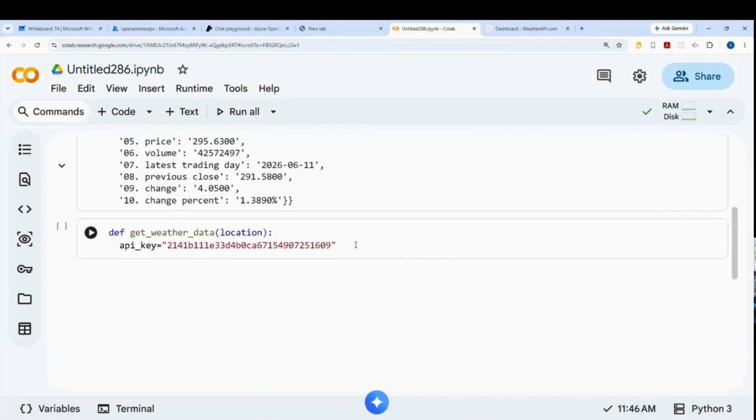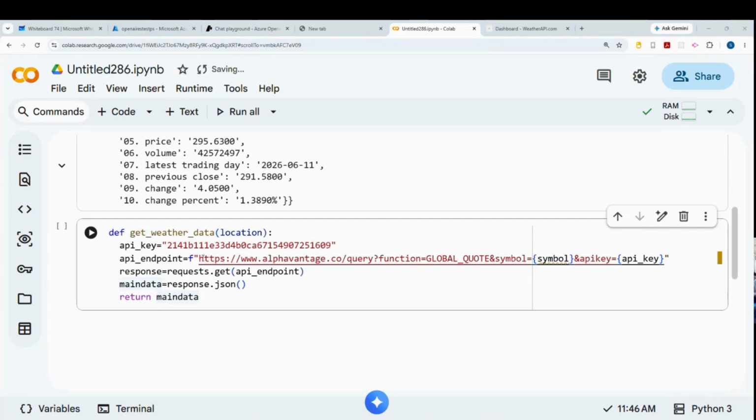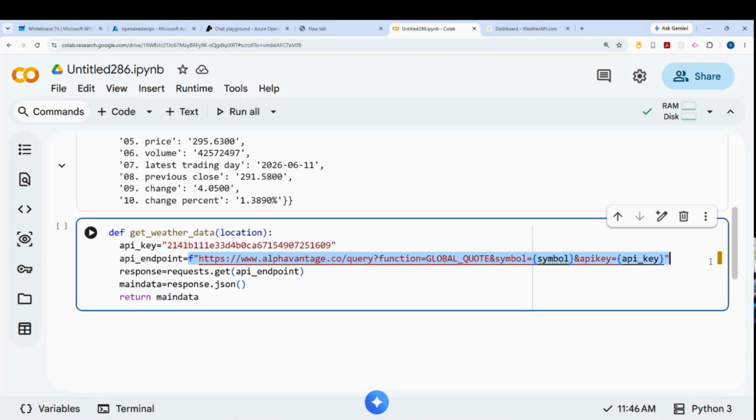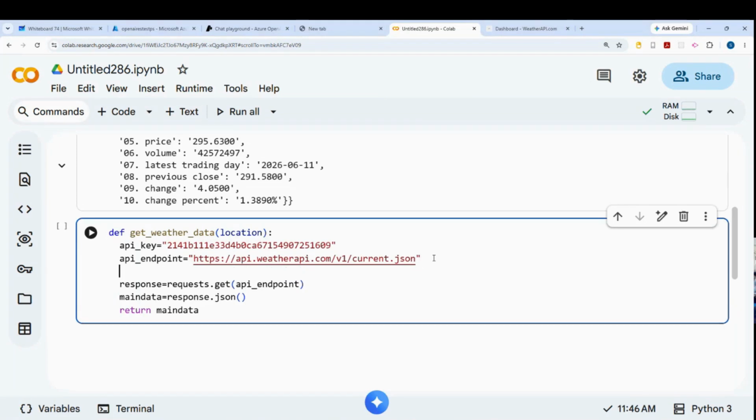Earlier also, if you guys remember, I had passed my API endpoint, right? This time also I will do that. It's just that this time my API endpoint will be a bit different. You can get that API endpoint information by going to the documentation page. I already know the API endpoint, so I'll just go ahead and mention it. So it is https://api.weatherapi.com/v1/current.json. By the way, you will get all of this information from the documentation page, so no need to worry. Apart from this, I'll have to pass some important parameters to this API while calling the API.